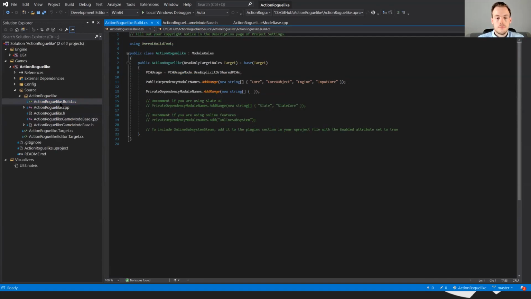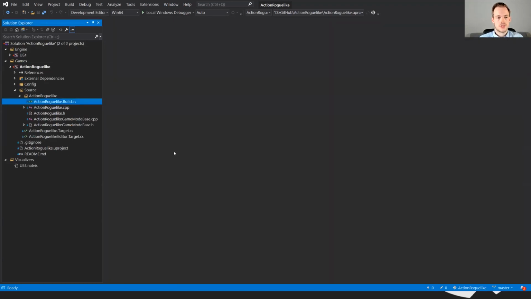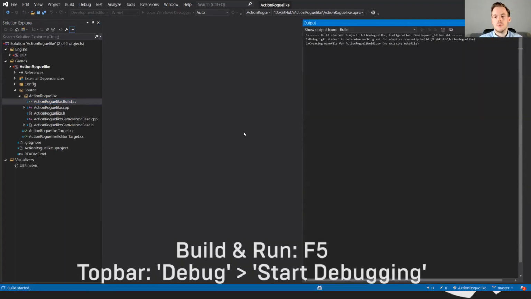For example, the build.cs file is actually a C# file, and it includes which modules Unreal needs in its build. So we don't really need to touch this. We're not really interested in this now. So I'm going to just keep them closed, because instead I want to create a new class. We want to create our first character class. So for that, I'm just going to press F5 to build and launch the editor using our bare bones project.